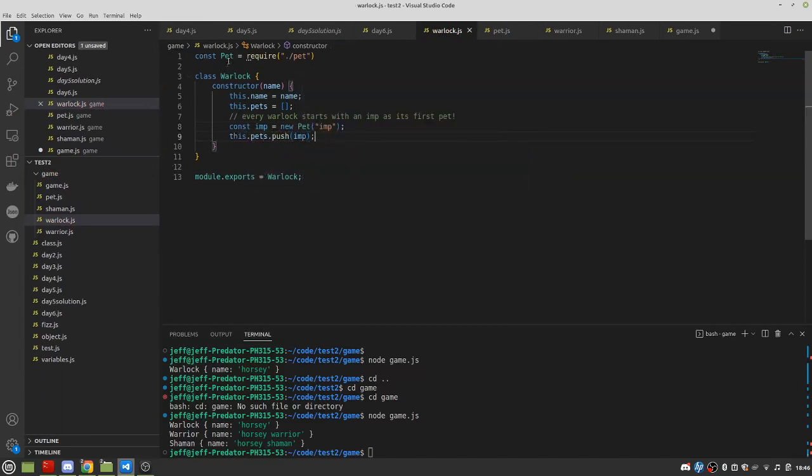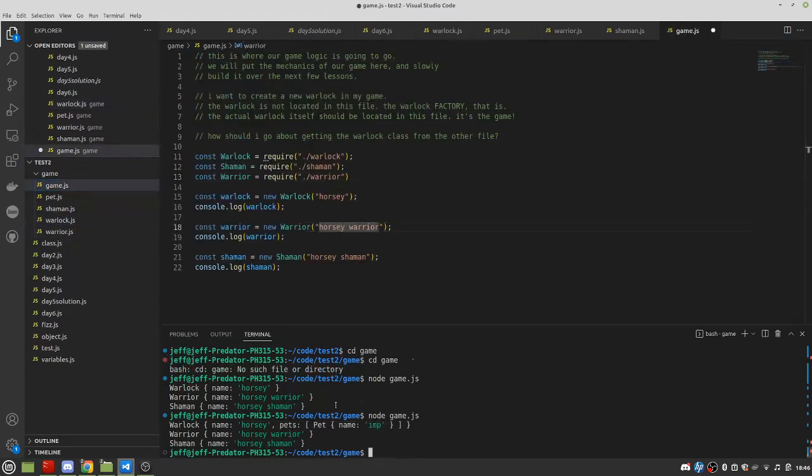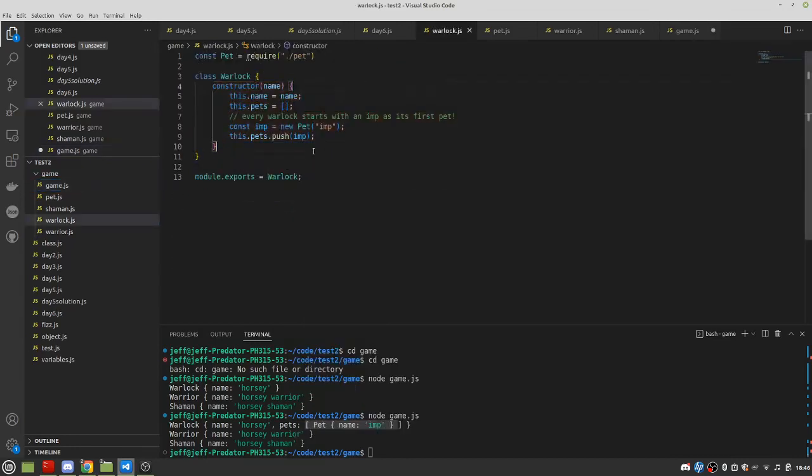Now warlock knows about pet, can create a new one, because every level 1 warlock starts off with an imp, and it's pushed. Now, if I go back to my game and console.log the warlock, boom, I have a pet imp. And I didn't have to change anything in my game file, just in the warlock file. It's the only thing that I had to know about. I didn't even have to change anything in my pet file. I just have to import it in warlock. Does that kind of answer your question?